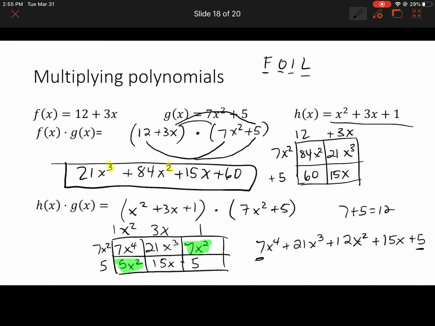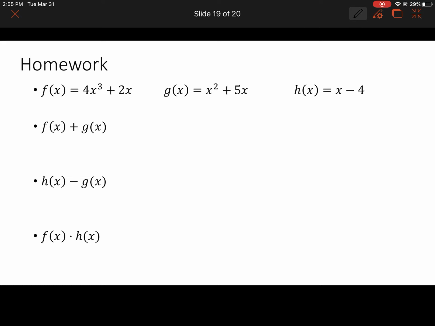So we have, I think, one more slide remaining. Let me check. Yeah, one more slide. So this is actually going to be your homework. I want you guys to go ahead and pause the video here and try to attempt these problems. Again, send it to me on Remind. You want to send me a picture of your work and your final answer. Make sure that it's visible so that I can see your answer. You can also send these to me through Microsoft Teams. Remember that you can get the app online on your phone or on your laptop.